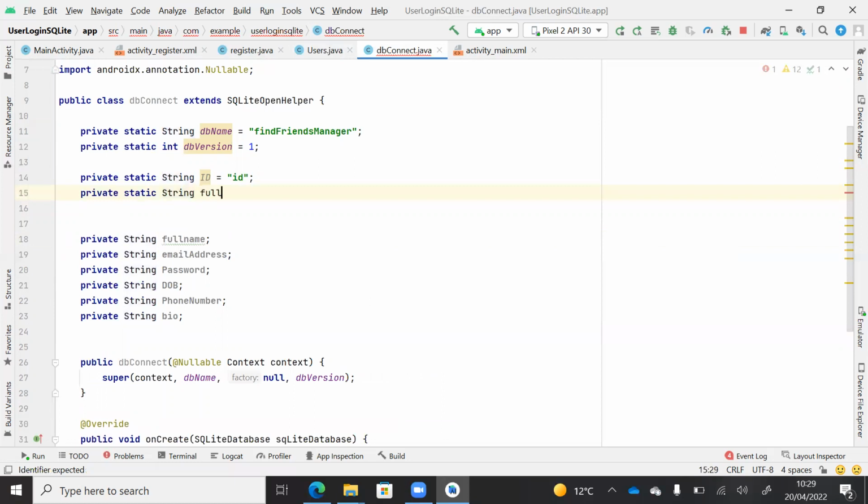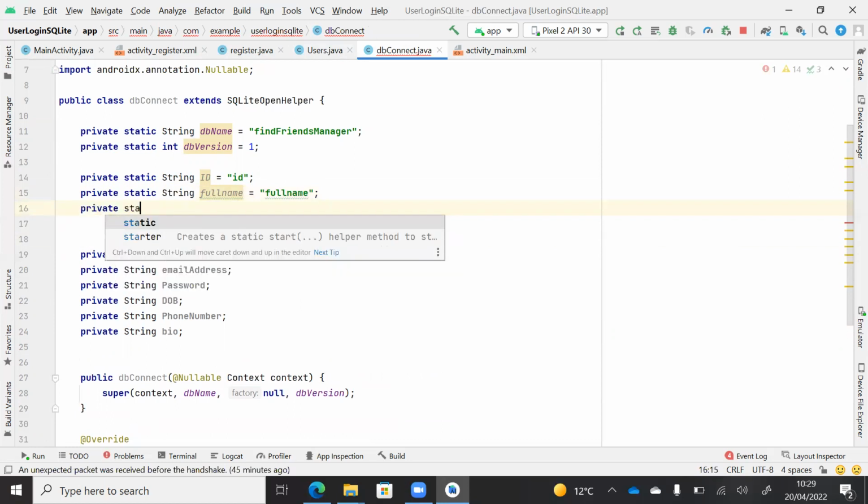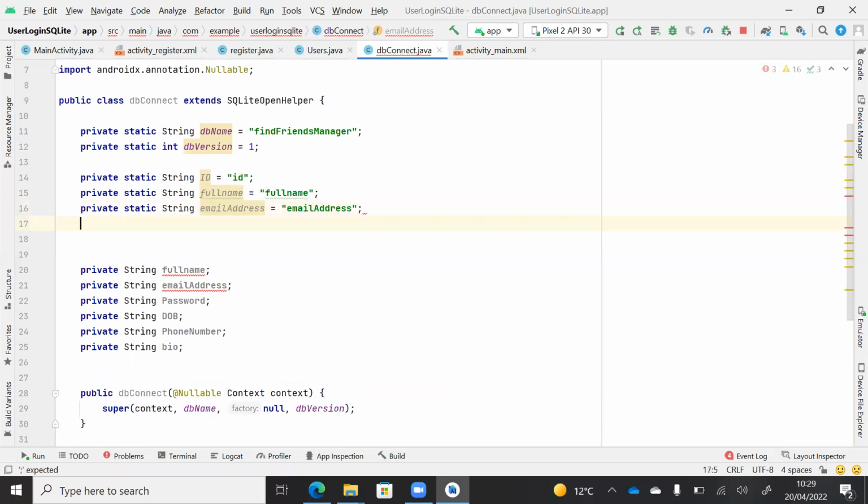So let's say full name equals full name. Yeah, full name is fine. And then private static. You're probably wondering why not just copy this and make it into that. I'm only using it as a reference. So you can do it if you want to, but I want to do it this way.